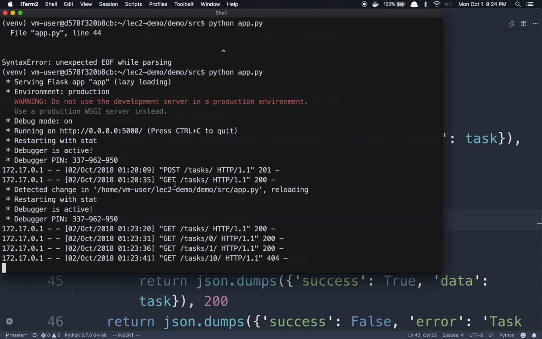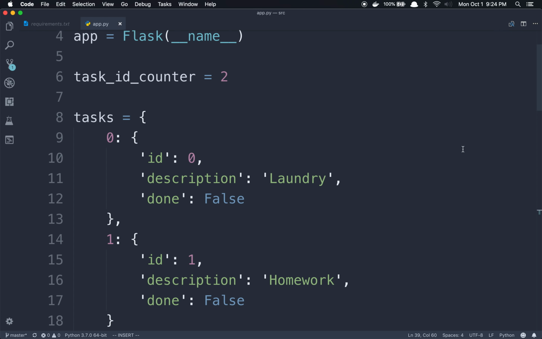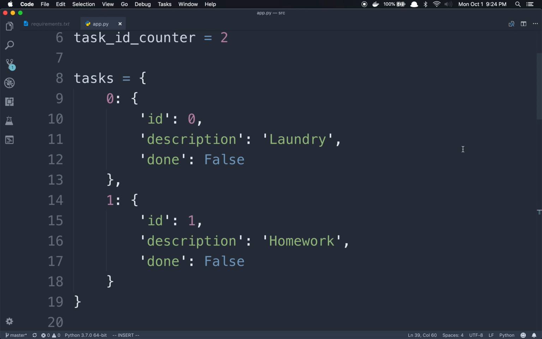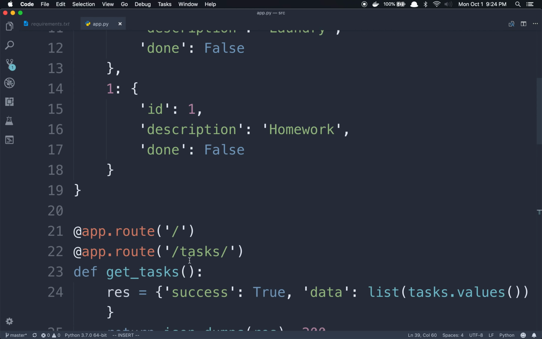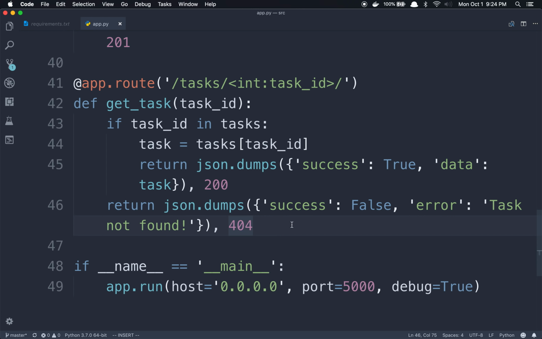And show. Yeah, so every time we make changes to this app.py file and we save it, the server will restart because it notices different changes, and every time we restart, this task dictionary is reinitialized. So there's no persistent storage, but that's something we'll be dealing with in future lectures. It might seem weird that the server restarts every time you change the code, but it's actually really convenient if you think about it, because you don't have to keep going back and restarting stuff over and over again. And it's actually something that's pretty common in most web frameworks now.